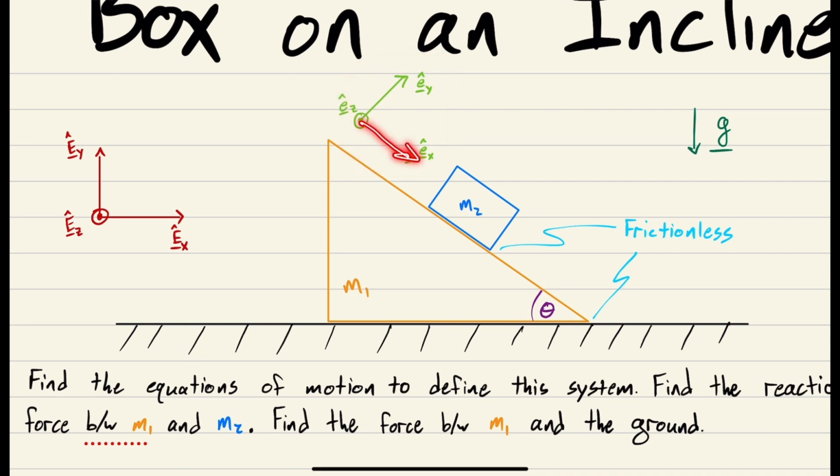It points down the ramp. It's pointing down the ramp at some angle, theta. And since theta is not changing, this green basis is always going to be oriented in this direction. These unit vectors on this green basis never change. So it's an inertial frame as well. It's just setting a direction.